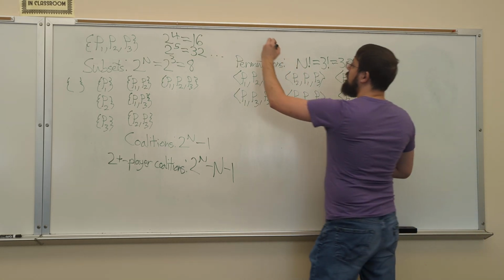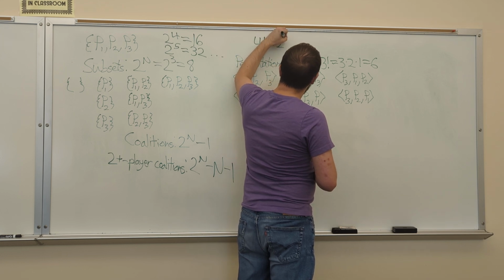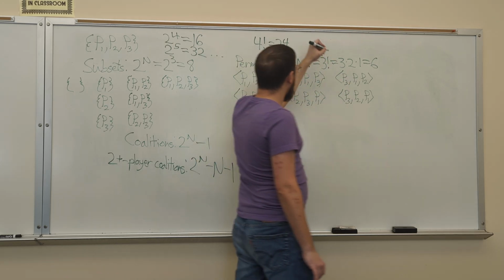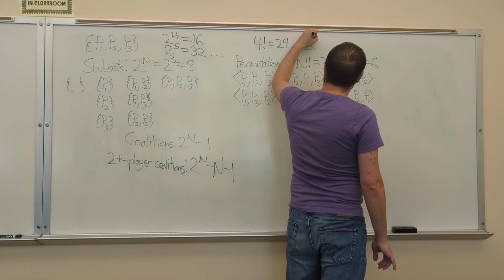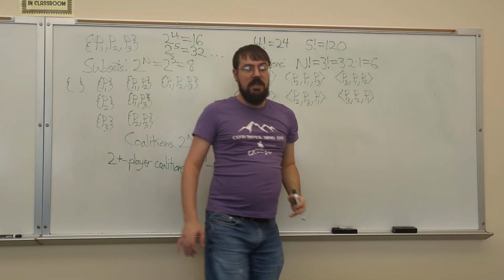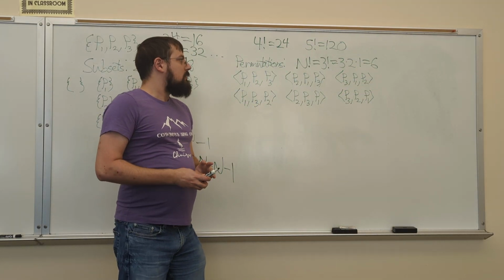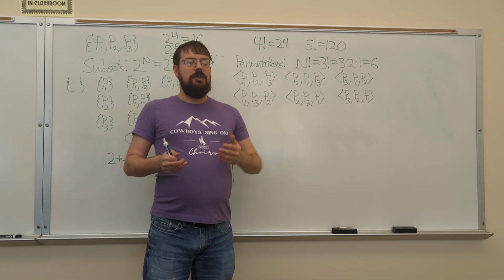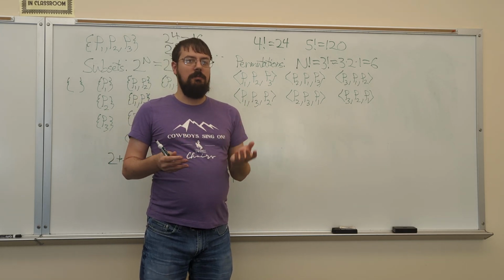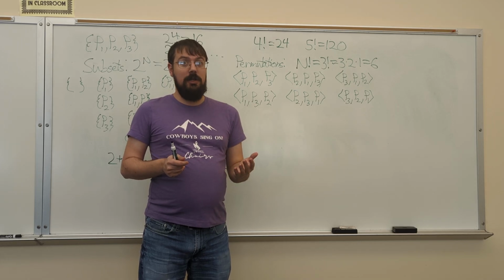So 4 factorial, for instance, is 24, already a big increase from 6. And then when we get to 5 factorial, we now have 120, and it just keeps getting bigger and bigger, of course. So this is why dealing with sequential coalitions and Shapley-Shubik power for weighted voting systems where we have a lot of players can get really complicated and really difficult really fast.